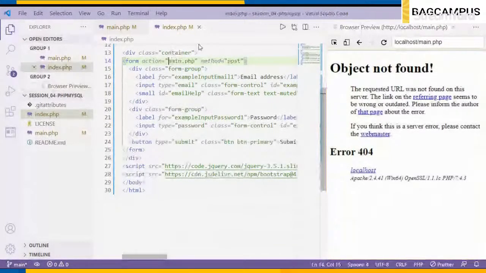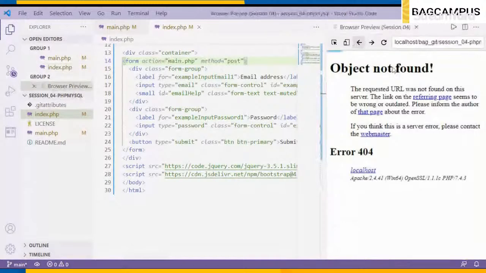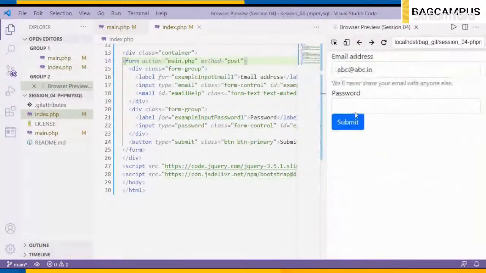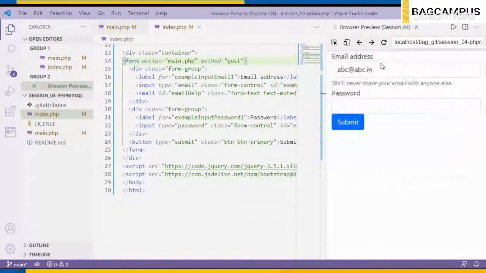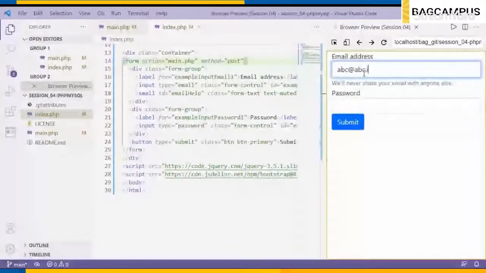Sorry, I'm very sorry. Clicking on refresh. abc@abc dot in, and I'm just moving.